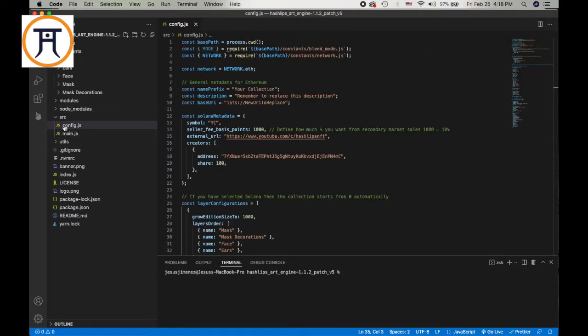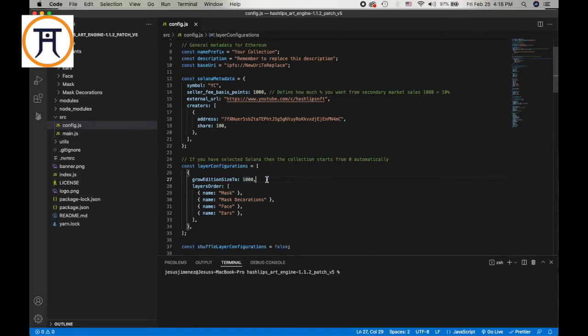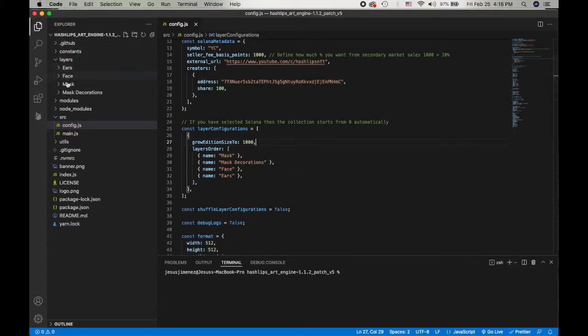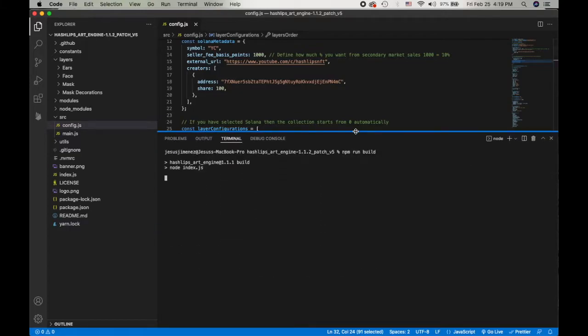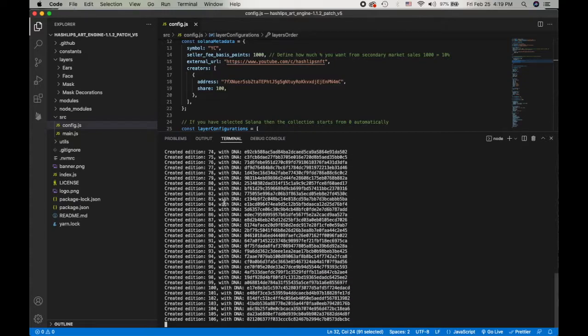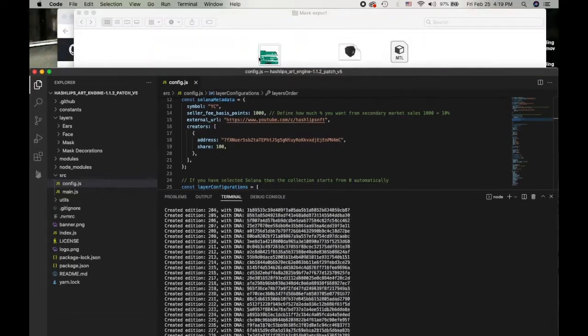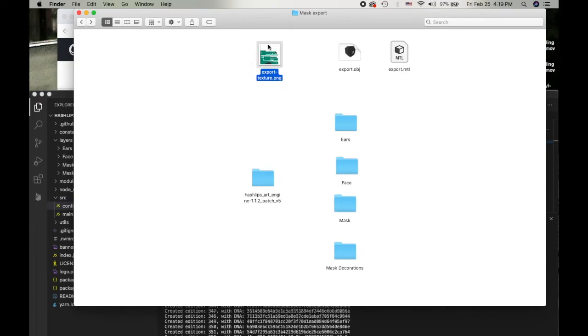Let me just make sure everything's right under this file. So I do want to generate 1,000 files, so that's correct. And here are my layers, which match these here that I changed earlier. So now all I have to do is run the program. Just gotta wait a couple seconds. So here it goes. It's generating the different texture files like this one by using all these layers.